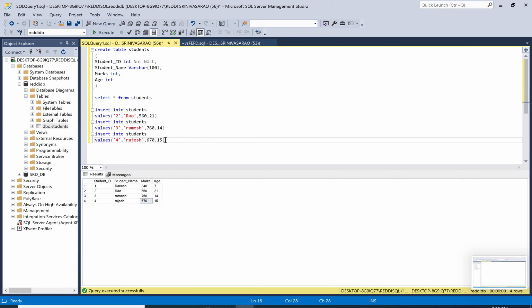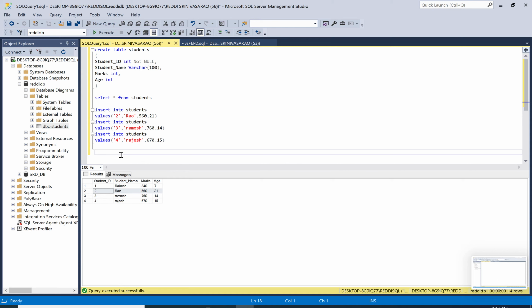Now, how to delete a particular row in the table. For example, I don't need this row, the one with 560 and 21. I need to delete the entire row.